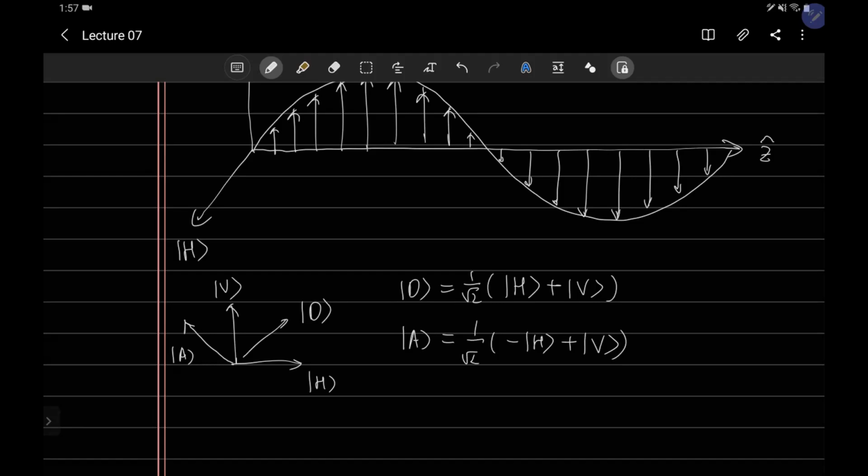And the answer is that it depends on where this sign appears. If this sign appears at the global level, meaning that the same minus sign is multiplied on both terms, then we call it a global phase. And such a global phase doesn't matter. But if we only add this kind of phase in front of one of the components, or only a subset of the components, then those phases really matter. So yeah, let's see why.